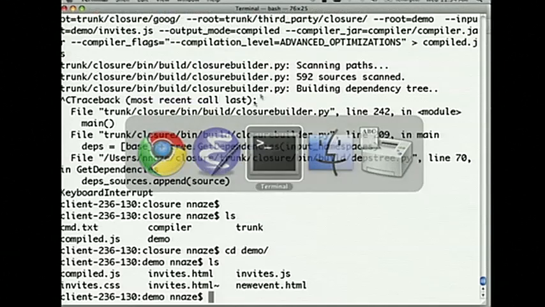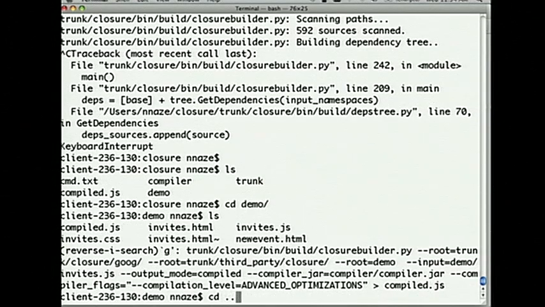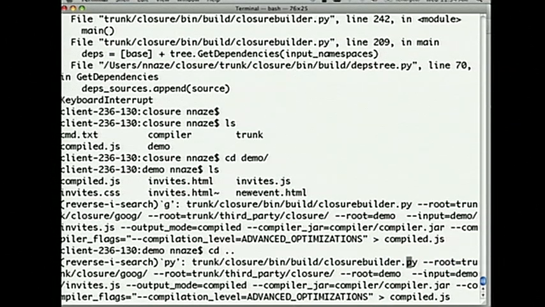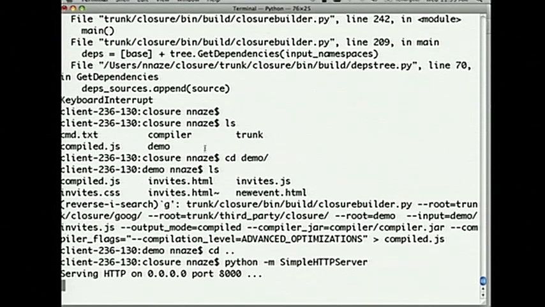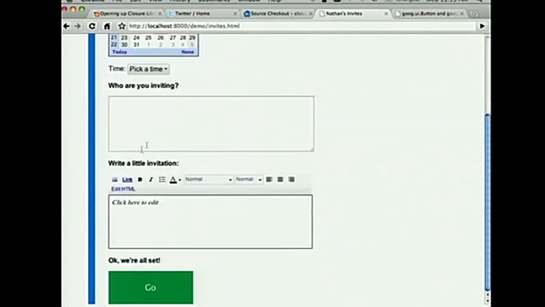Oops, I killed the Python server. Start the server again, go back to my demo, reload it. And now it's actually not doing this by requesting each module individually. It's requesting that one big file, that obfuscated JavaScript binary that I was talking about before. And everything works the same as it did. So this is what you'd actually want to do in production.